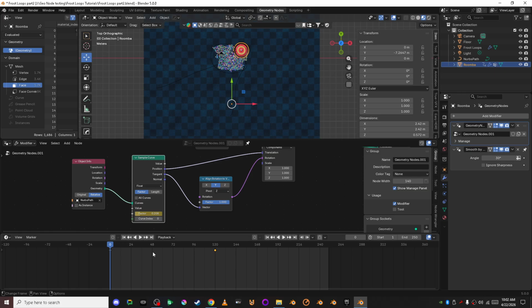We just need to adjust our object. So if you don't see keyframes, you want to make sure you select the object that you're working with and then the node that you're adding keyframes to. So we have this going on there.